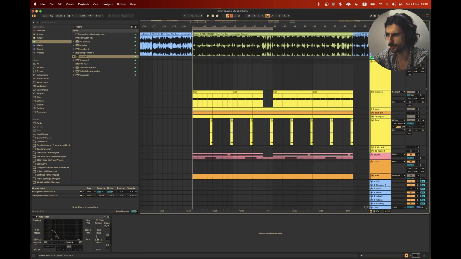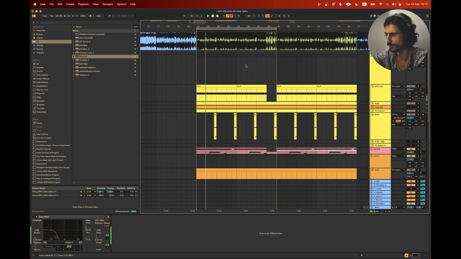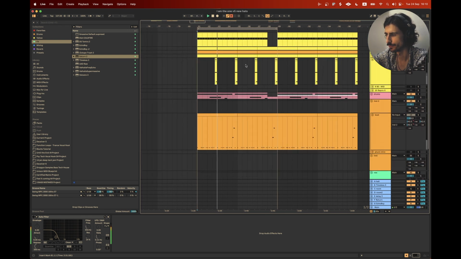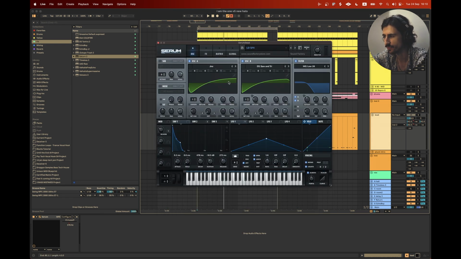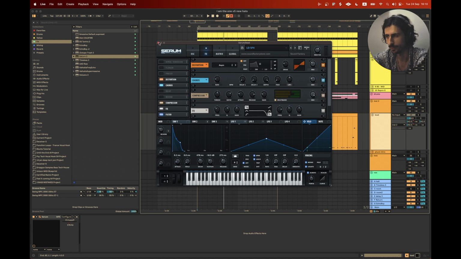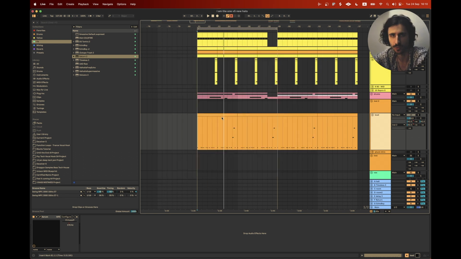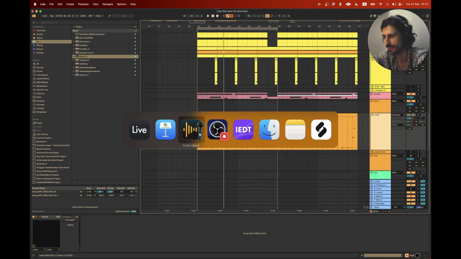You can hear I got pretty close. Again, I wasn't trying to copy it exactly, I just wanted to get a similar vibe, and I used one of the presets from the pack and just tweaked it a little bit. So this is what I often do because I already know that I have similar presets.